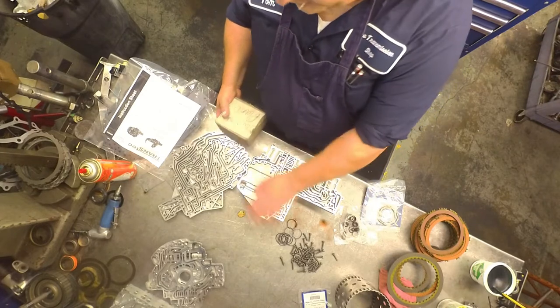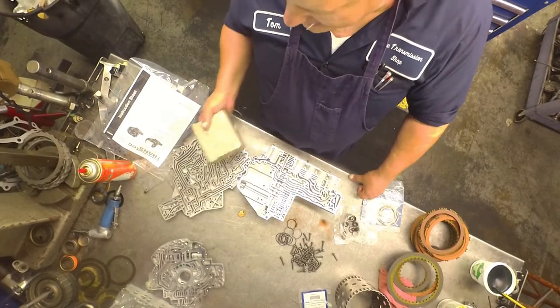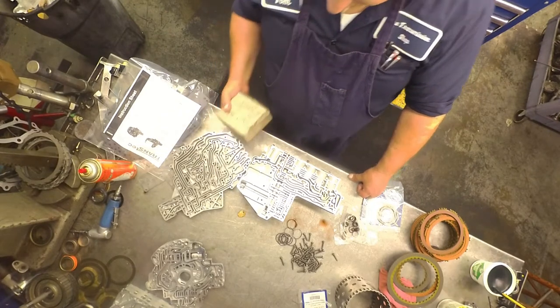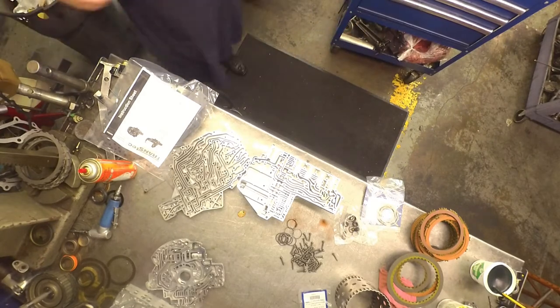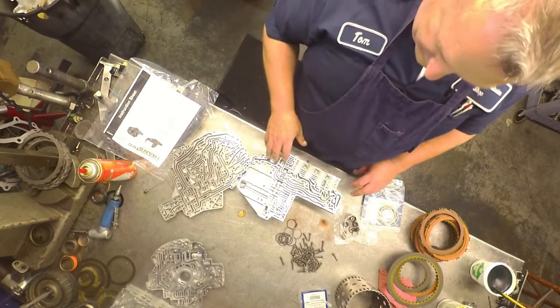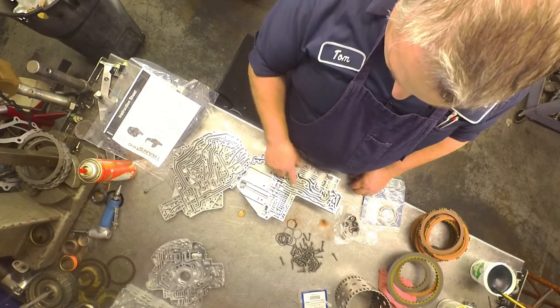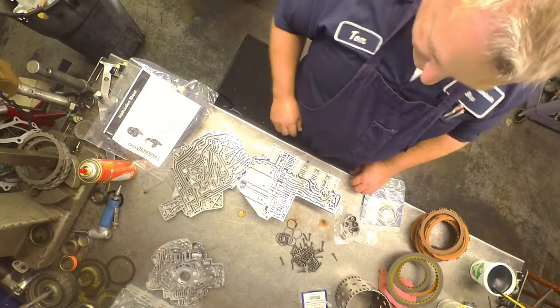We give this a good sanding. Both halves of the valve body, pump halves, and the separator plate. And just smooth it down. Try to get it as flat as you possibly can. Because like I said, they're really, really bad about leaking in this area right here. I should have put another couple bolts or something in there.